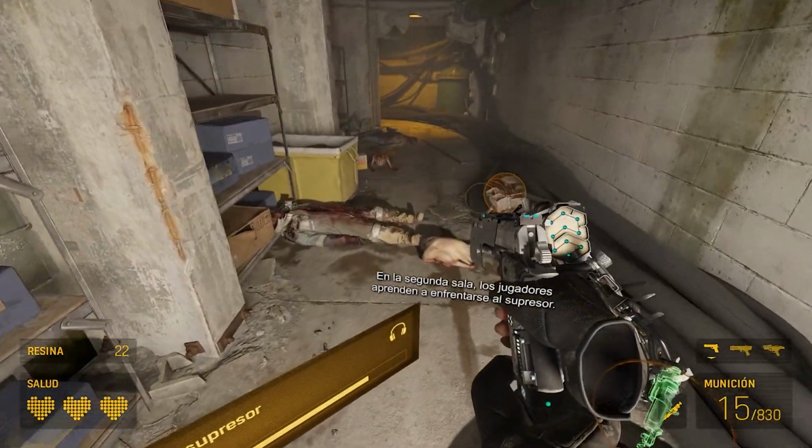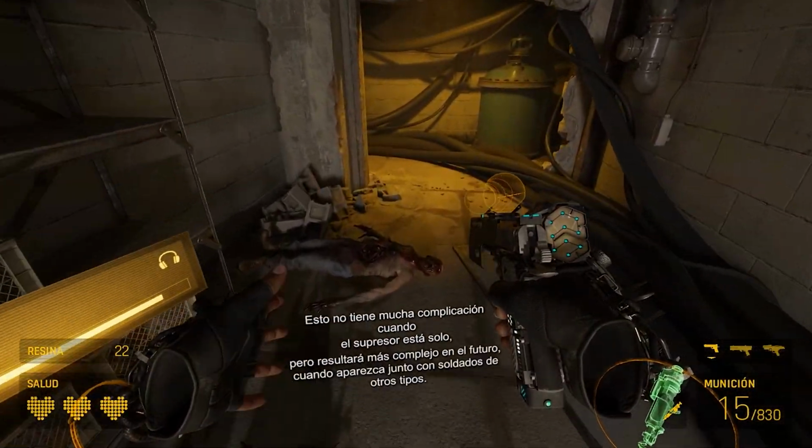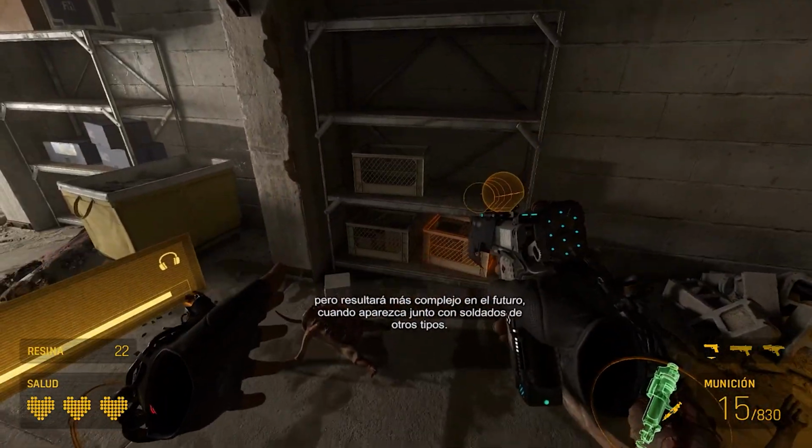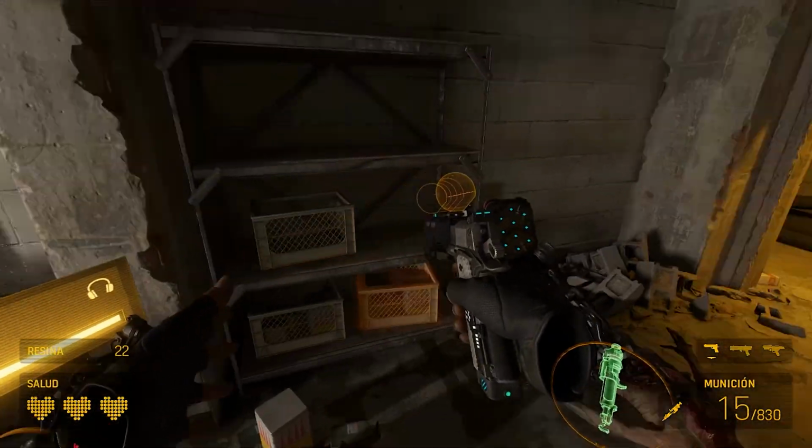In the second room, players learn to fight the Suppressor themselves. This is relatively straightforward when the Suppressor is alone, but will become more involved in later arenas where we combine the Suppressor with other soldier types.